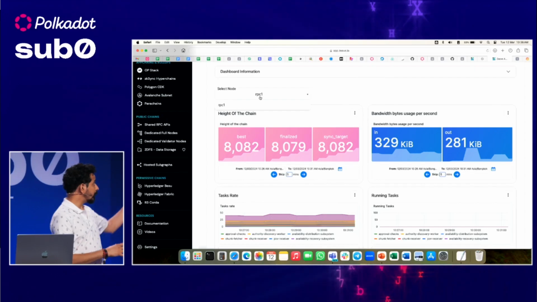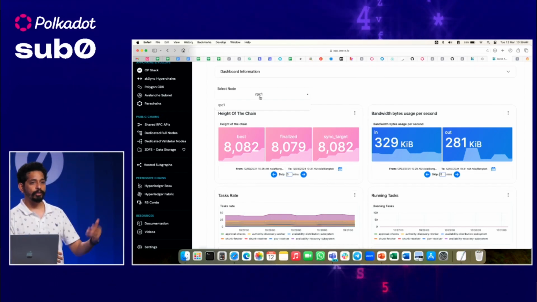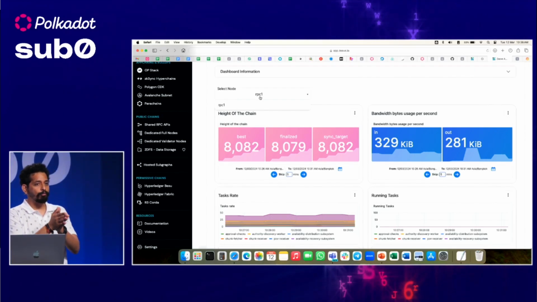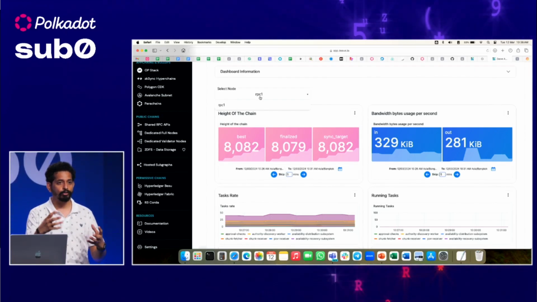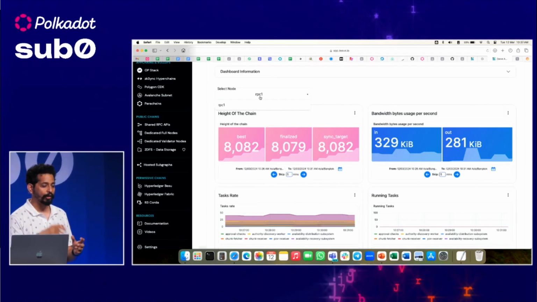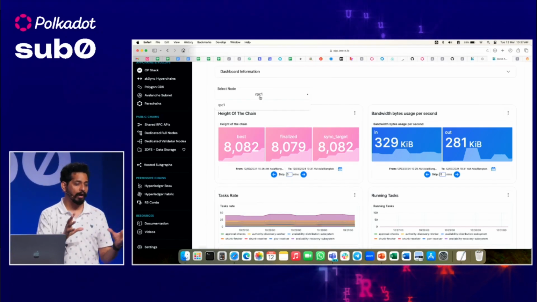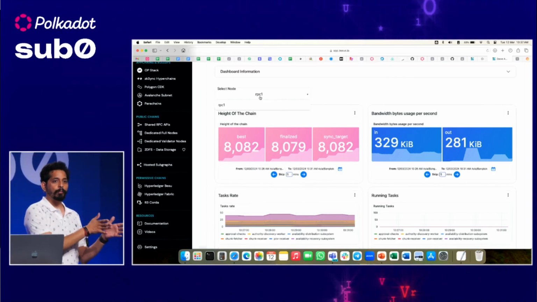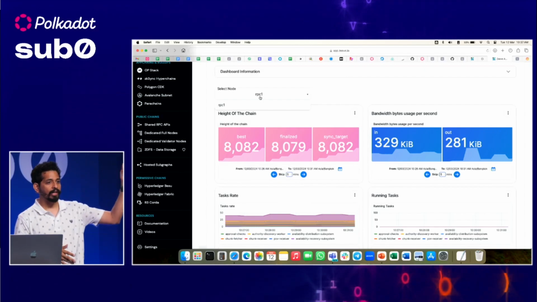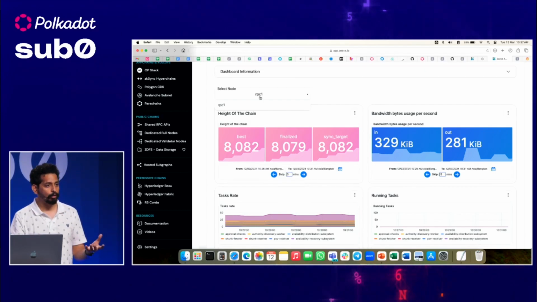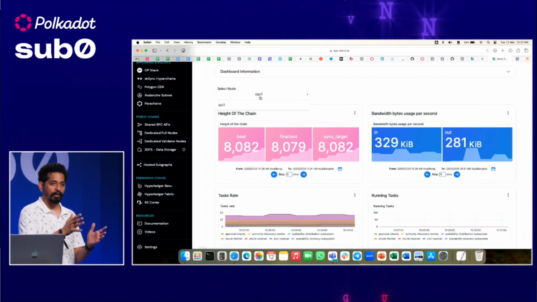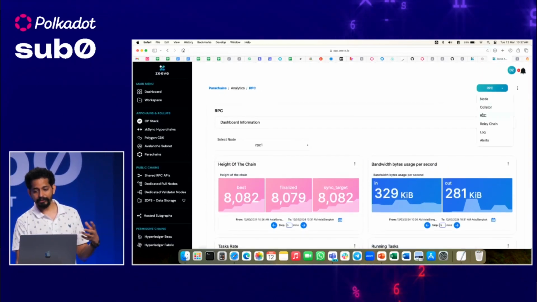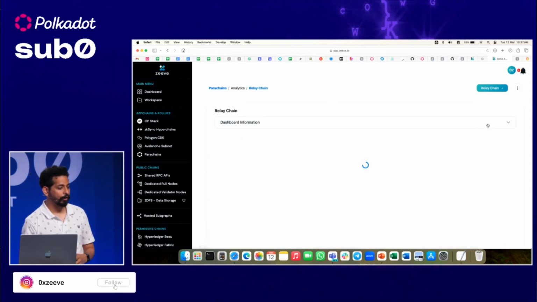In case of testnet and mainnets, you would have many RPC nodes, at least 3 load balanced. So you would see 3 of them, and there would be alerts coming in if one of them goes out of sync. So one of them, if it loses or lags behind in terms of block height, you would have alerts. And the system is so smart that it would start switching the load balancer to the nodes where the block height is most appropriate or the highest. So it would automatically eliminate the node which is lagging behind and will add it back when it becomes healthy and up again. So these intelligent decision makings are embedded into it.